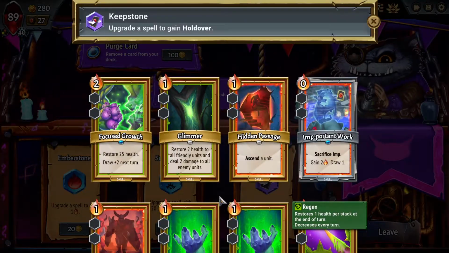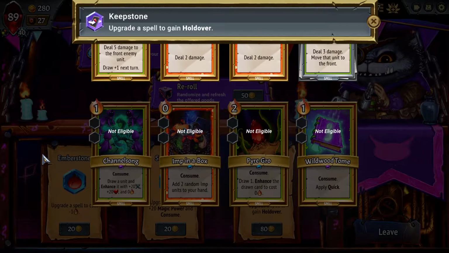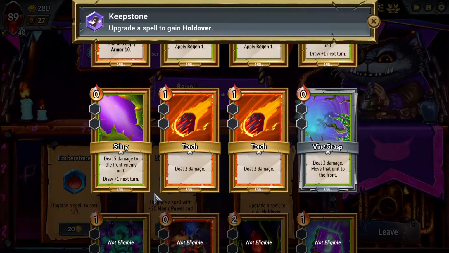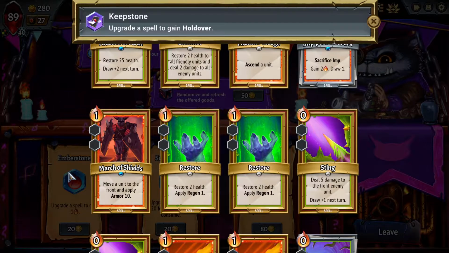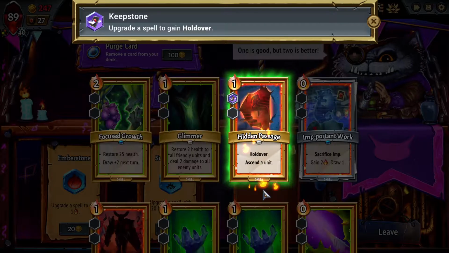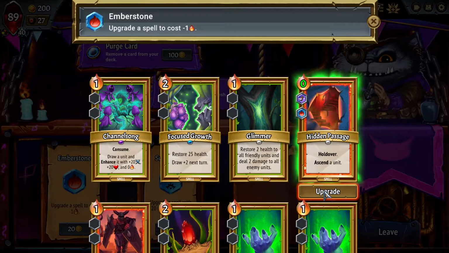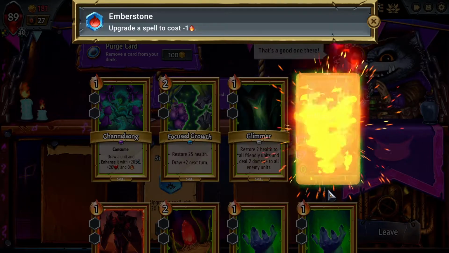Holdover. Not eligible because they consume. Holdover on this could be okay. Holdover on Ascension could be fine. That really helps us, let's try that. I find myself wanting to ascend a lot and waiting on it to come back around a bunch. Let's do that too.